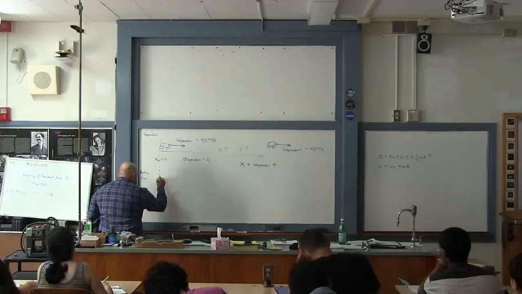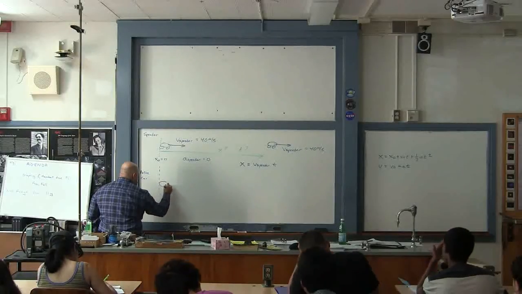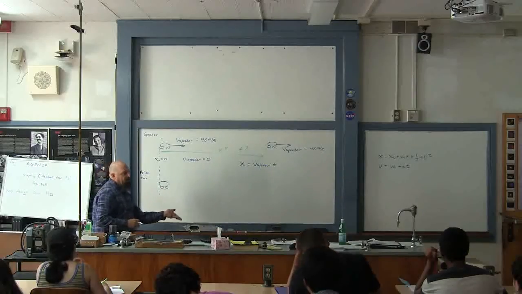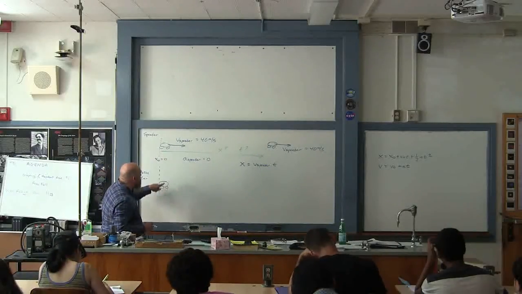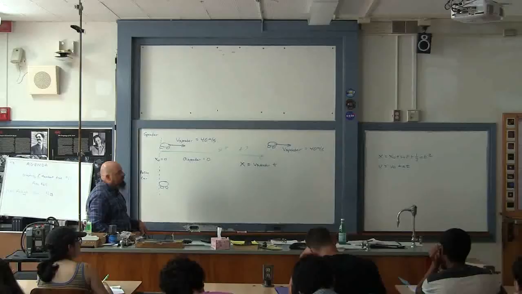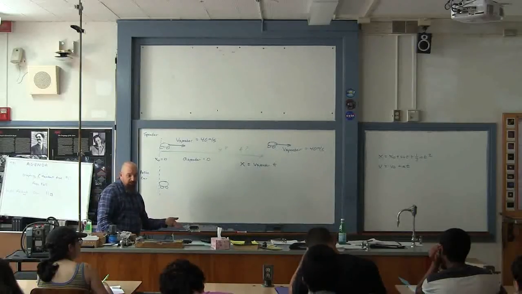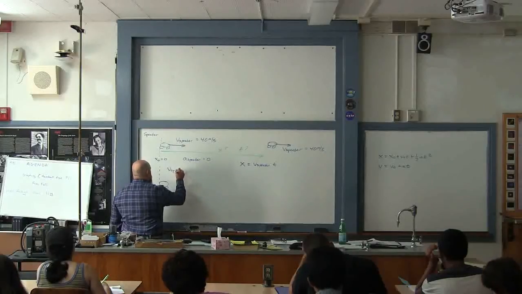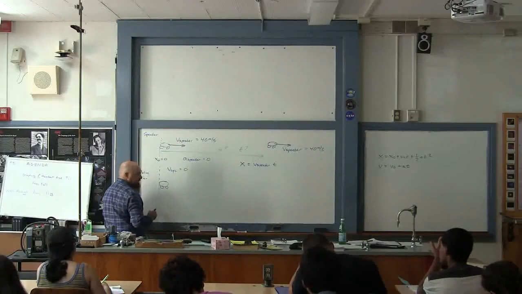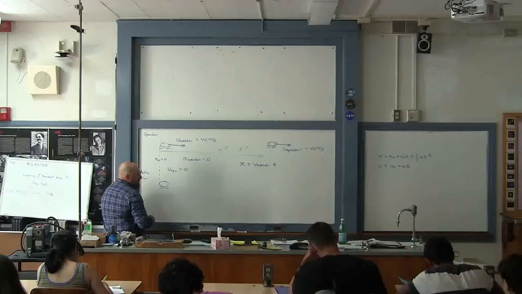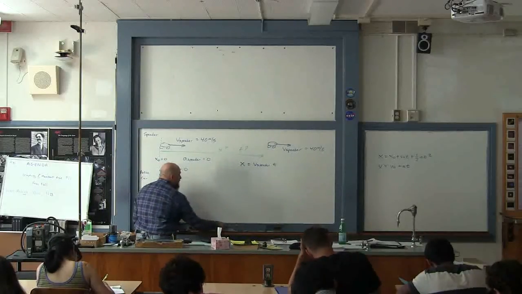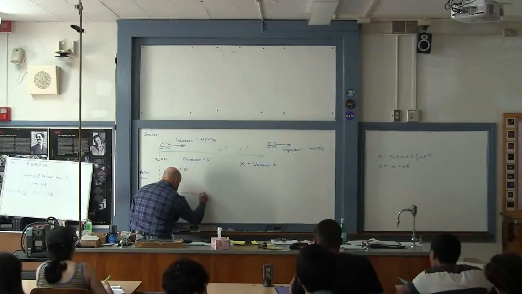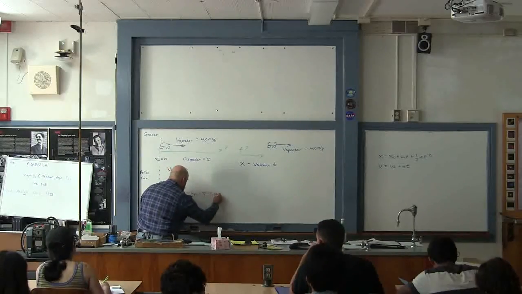Okay, now the police car also, of course, begins at the origin when it's stopped at the light, like so. That's how the problem is defined. The problem starts the instant that the speeder here passes by the police car. The police car, however, begins at rest. So the initial velocity of the police car, call it V0 PC for example, is equal to 0. And then the police car begins to accelerate to the right-hand side. We'll call that acceleration APC. That's given to us as 5 meters per second squared.